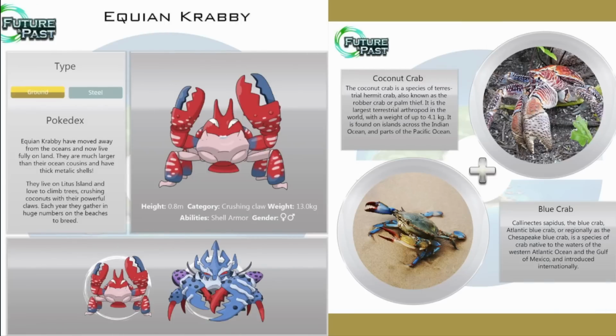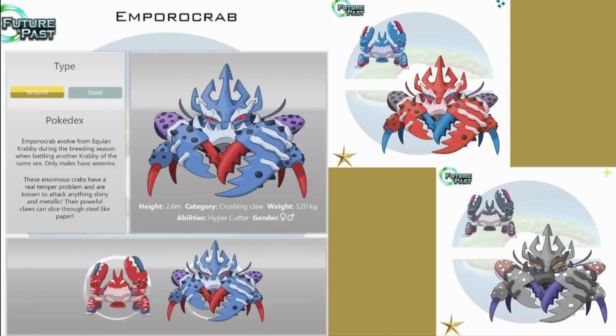Equine Krabby, ground and steel type. Equine Krabby have moved away from the oceans and now live fully on land. They are much larger than their ocean cousins and have thick metallic shells. They live on Littus Island and love to climb trees, crushing coconuts with their powerful claws. Each year they gather in huge numbers on the beaches to breed, based on the coconut crab and the blue crab.